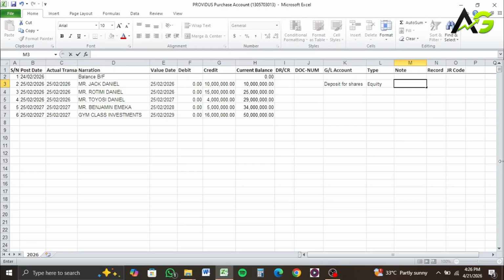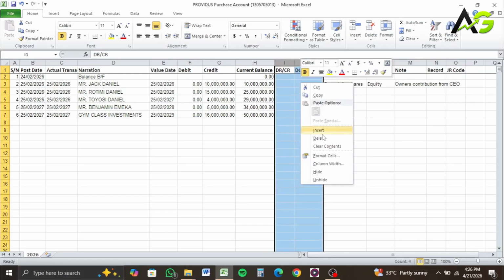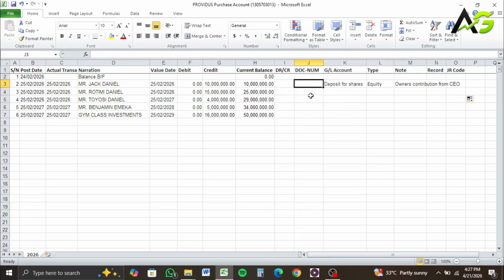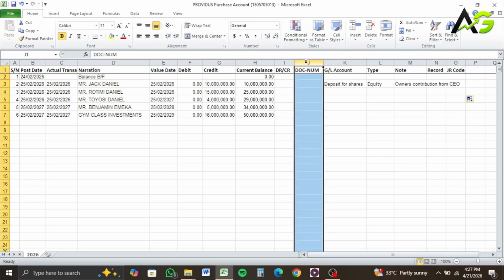You can write owner's contribution from CEO. This part, leave it for now. Drag this here like this. This part came with the bank statement, so just ignore this. In the bank statement, you will see numbers, but this is a dummy bank statement, so ignore this.